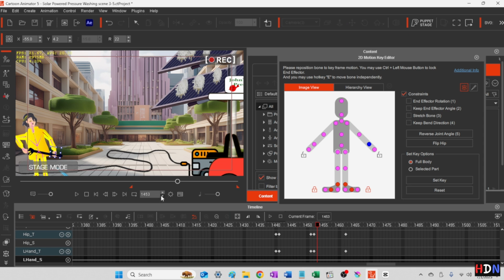So here you can see I'm just advancing one frame at a time and then adjusting the arm. I'll go through this process a couple times.